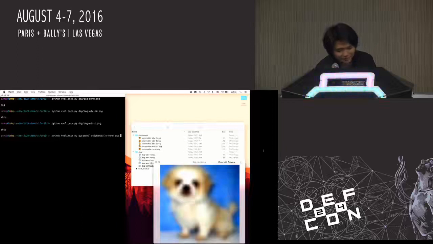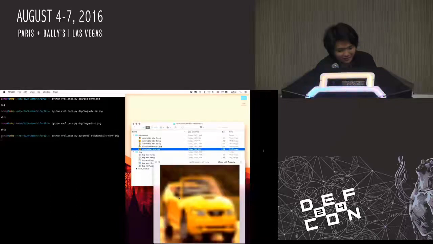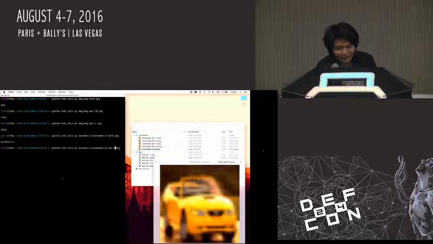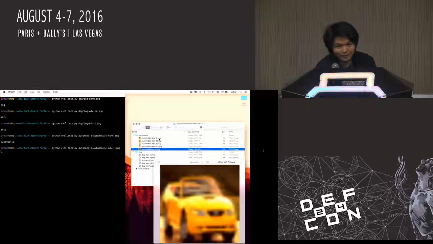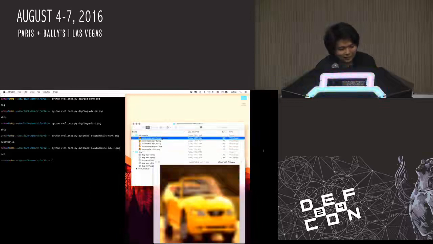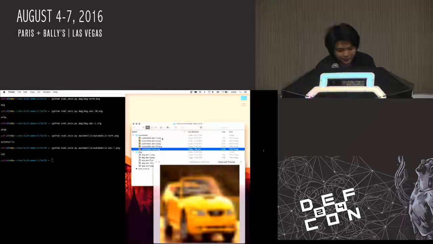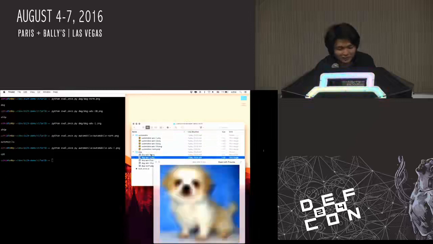Let's classify the automobile one just for completion. Automobile, okay, this is what it looks like. It's a pretty poor image. Automobile, okay, that's correct. And what the different numbers after adv means is just to what degree they are perturbed. So to what degree we're injecting stuff in the image to make the classifier think that it's not what it is. So you see it becomes a little bit more grainy, but to a human it still looks like a car. I mean, you wouldn't say that that's a cat, or you're weird.